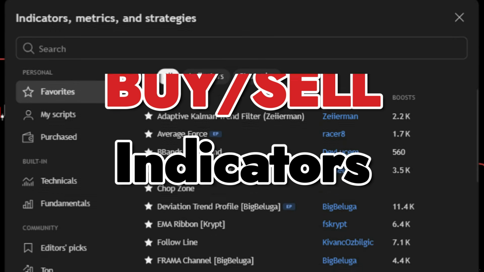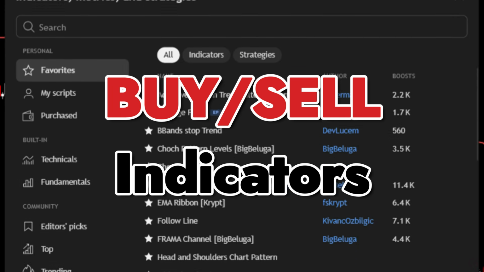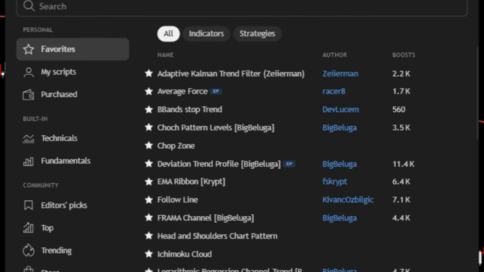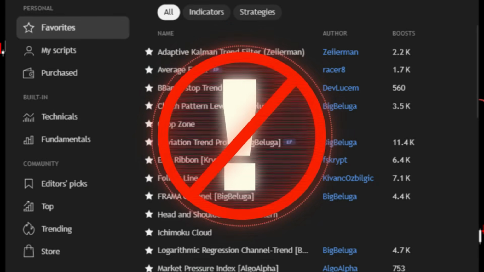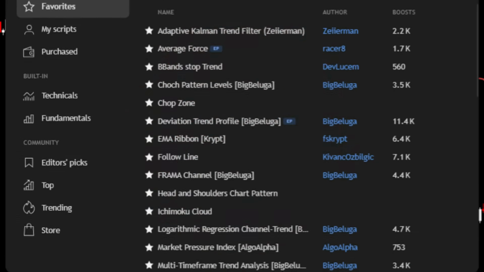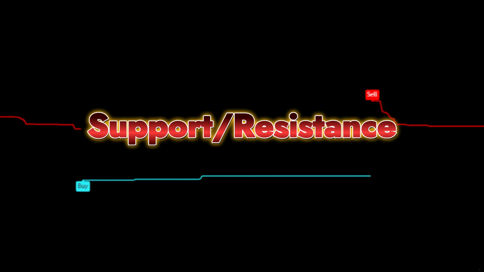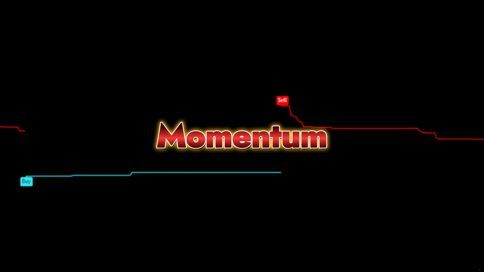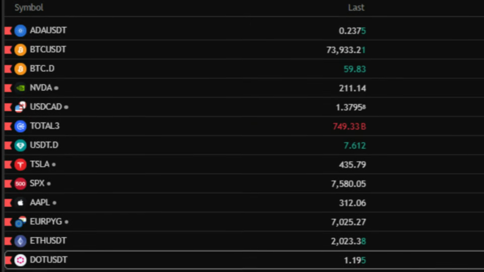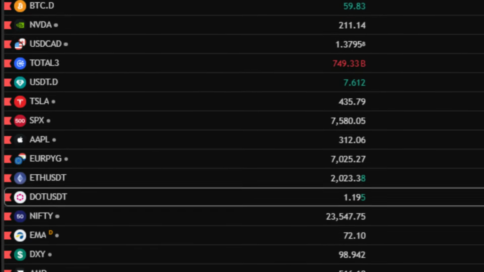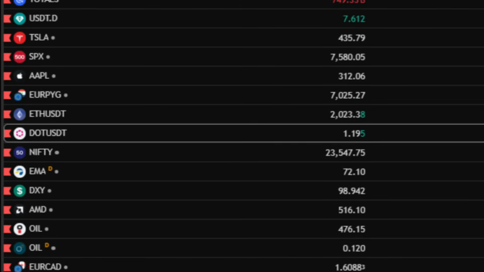You have probably tried a lot of buy and sell indicators on TradingView. Some are useful, some are not, and many of them only provide signals without much context. But the indicator I found does more than just generating buy and sell labels. It also helps identify dynamic support and resistance areas while providing insight into overall market momentum. I've tested it across different assets and timeframes, and it is definitely an interesting tool to explore.